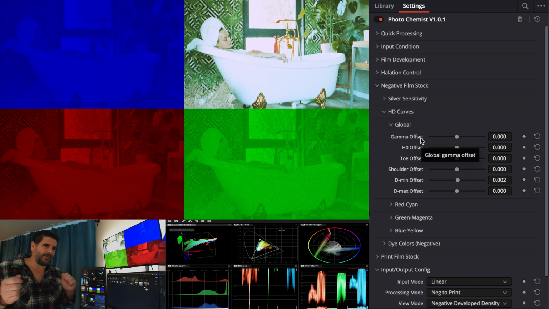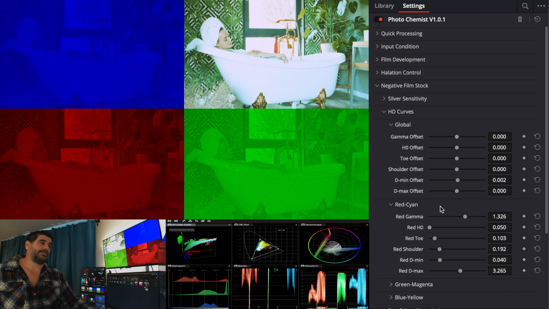The next set of controls in choosing and designing your film stock is the HD curves. And I'm still working out some of the math on this. This is one of the sticking points and hard points, even in developing this: how do you create that filmic shape and curve? I'm still personally not 100% happy. I feel like the controls don't function as strong as I'd like, and so I'm still tweaking some of this, and in the next iteration there might be a little bit of a change to how these function so the controls feel like you're actually doing something, and it's going to be helpful to be able to see that film curve on the screen.